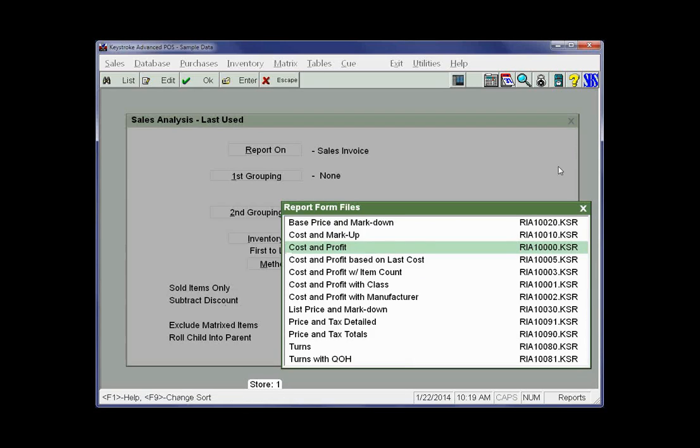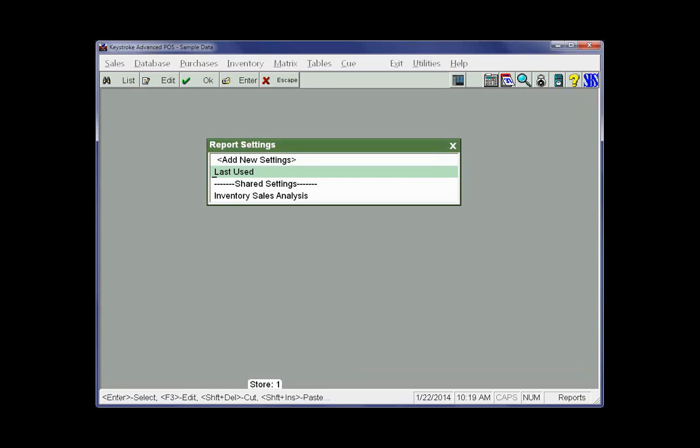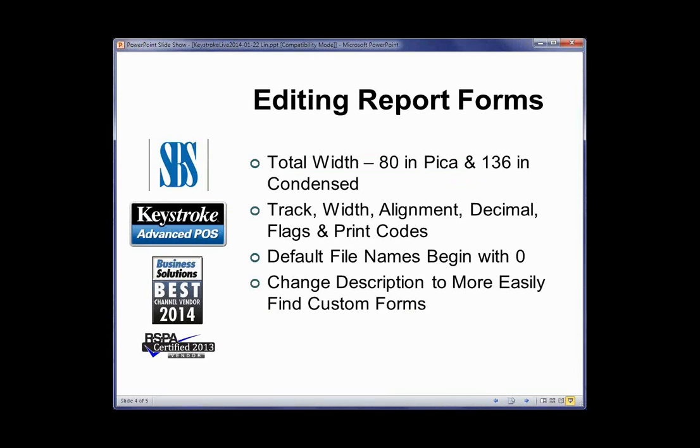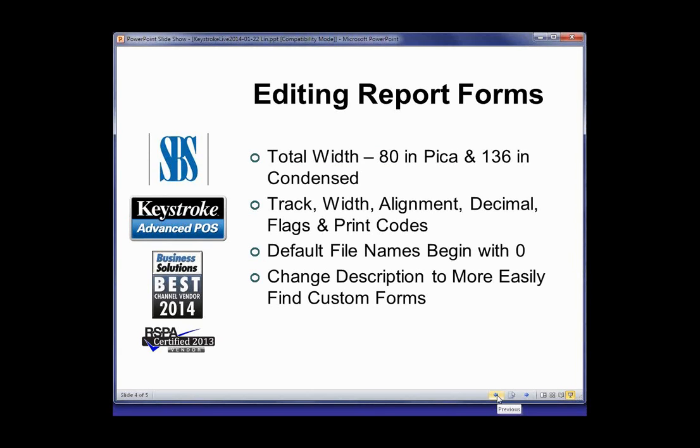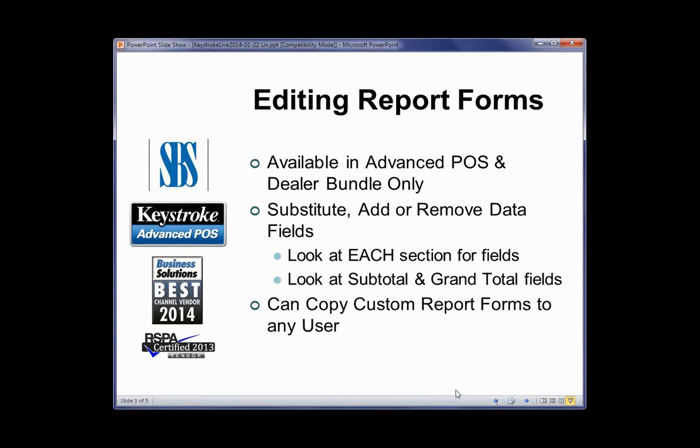This is kind of a general overview, but let's go back to our PowerPoint presentation. I'd like to open this up for questions if anybody has any questions. Any questions on report editing?